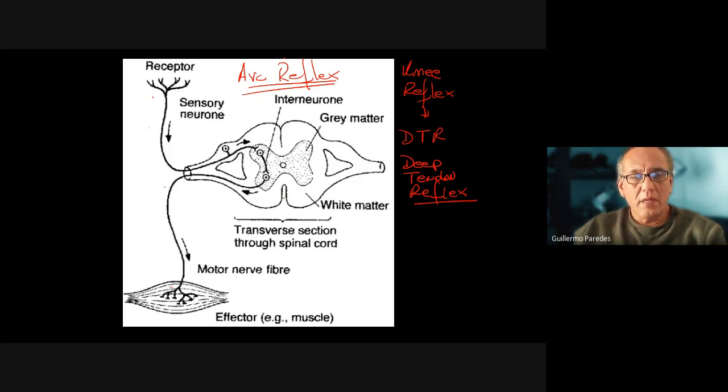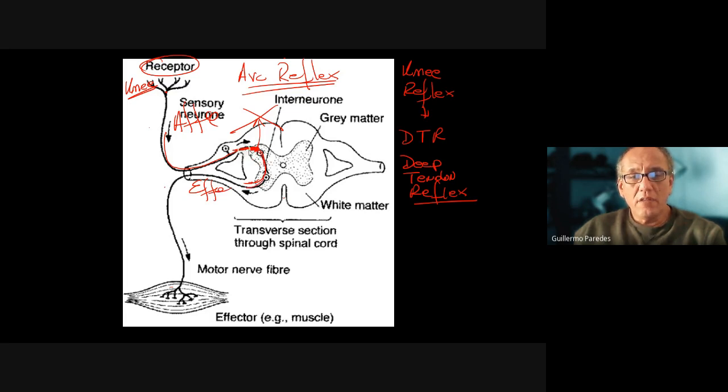So how is that happening? The receptor is going to be here. This is the kneecap, below the kneecap, and you're going to hit, right? And what happened? They are going to follow the afferent, and the afferent reaches the spinal cord. But at this moment, what is going to be different in this reflex arc is that they do not go to the brain. They don't take the elevator and go all the way up to the brain. They're not going to go that way. What they're going to do is pass from this point immediately to the efferent. So there's a bypass here.